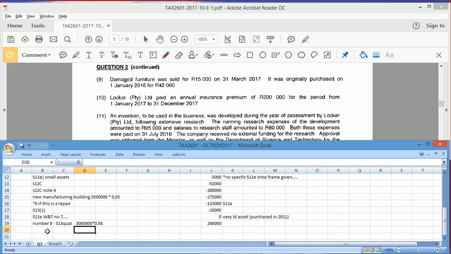42,000. So we need to know the carrying value now, the tax value. So cost minus capital allowances equals tax value. Okay, what is the cost? 42. How many years was this depreciated for? 2 years. January 1st to the end of 16 would have been 1. 17 would have been 2. But we stopped there. So the first of January 2016 is January, February, March.